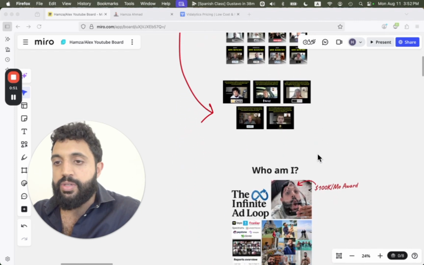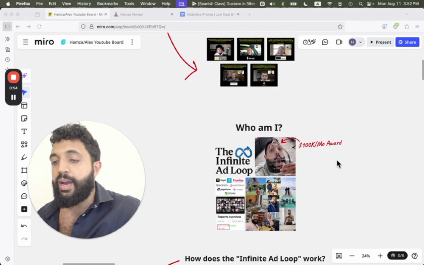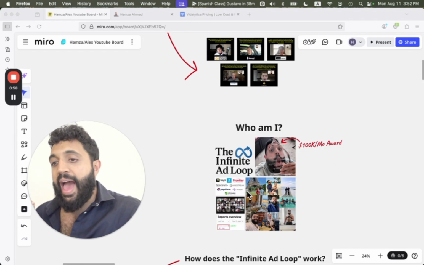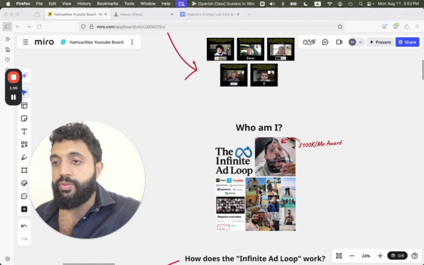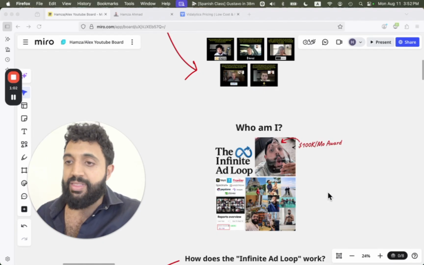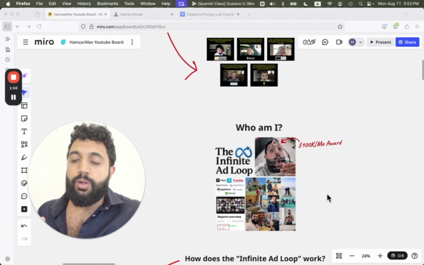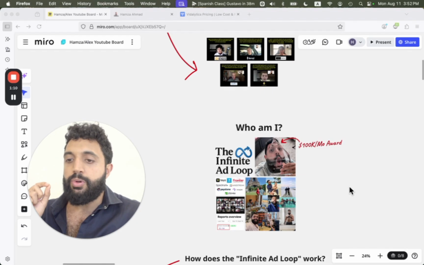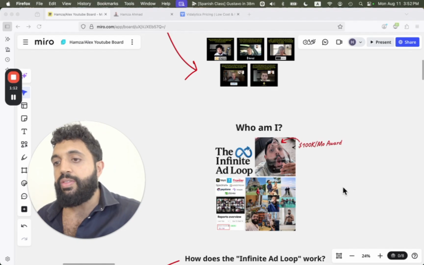Okay, the infinite ad loop system is exactly what I developed for a decade, running ads not just for myself, for these other agencies, but for actual 9 and 10 figure brands, being in the ad account, being in the trenches, not just some ethereal guru dishing out advice that doesn't actually work with some copy paste ad tactics. I'll show you something actionable, so stick around so you can see how the infinite ad loop works.